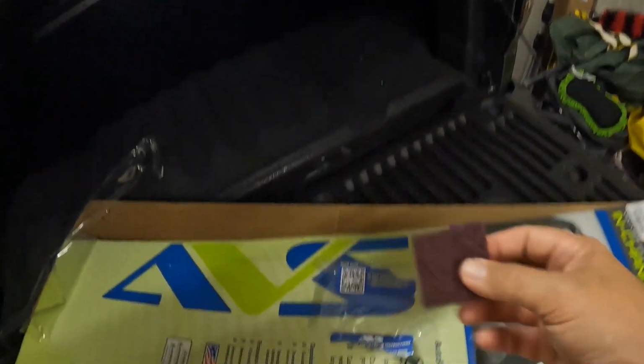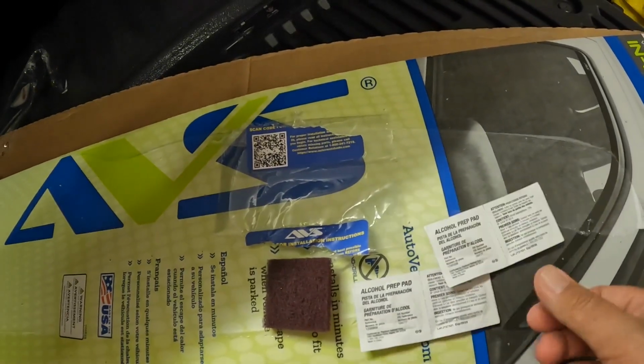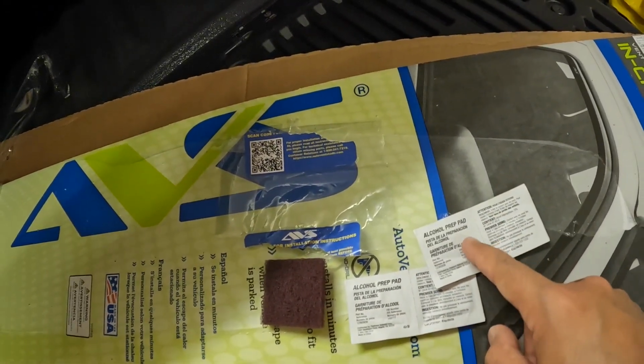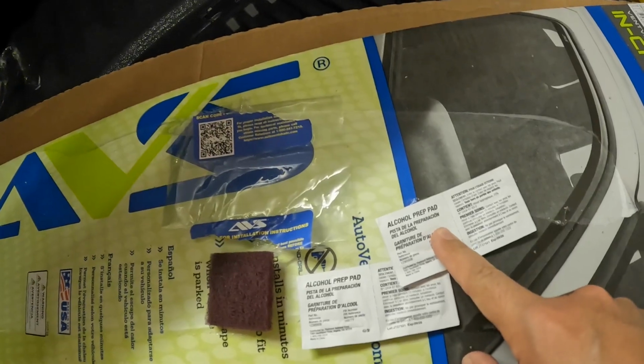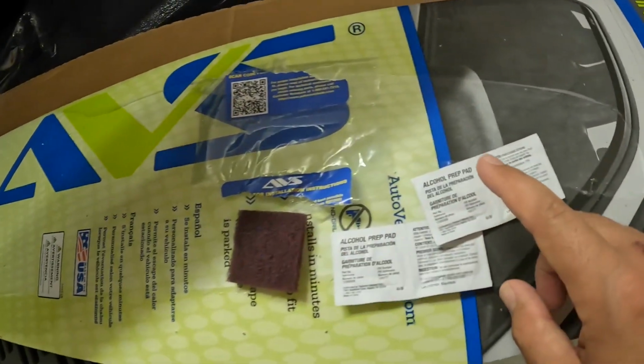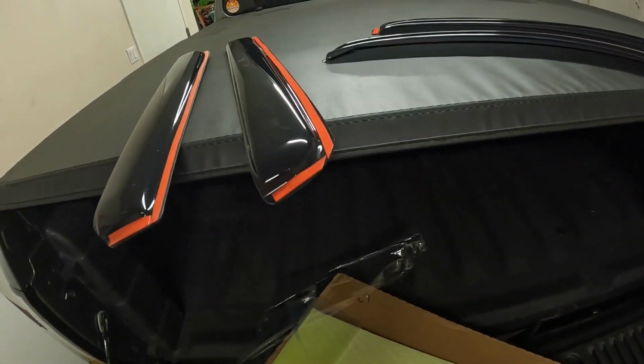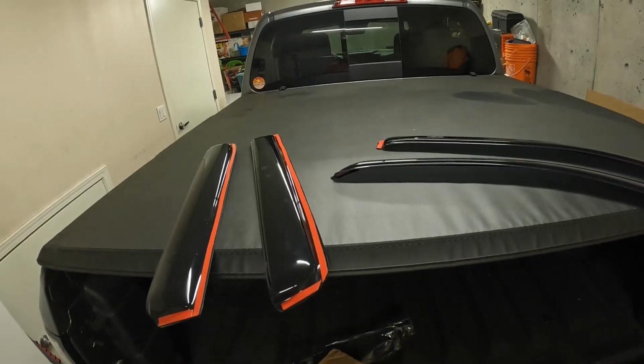And then once you're done with that, you get 4 of these alcohol wipes as well. And that will just clean everything from oil to whatever happens to be left in there. Anything that this scratches off, this will help get it out, make it all clean. Then you have a nice clean surface for your 3M tape once you go to put it in there.